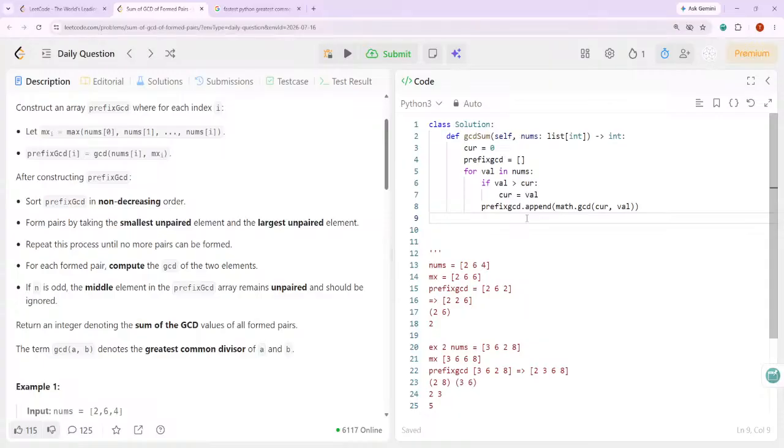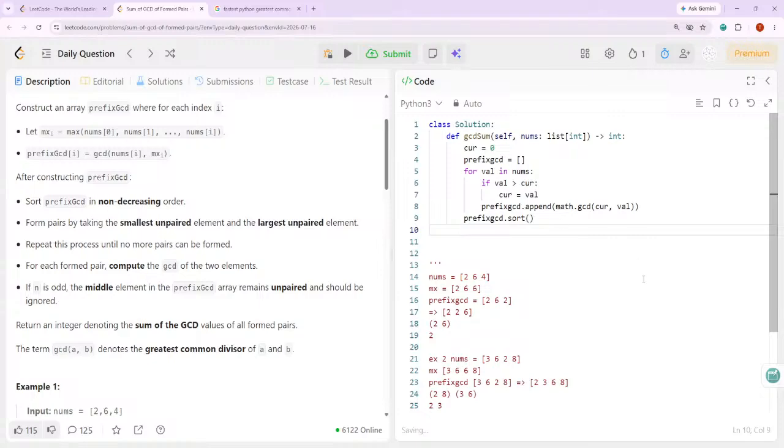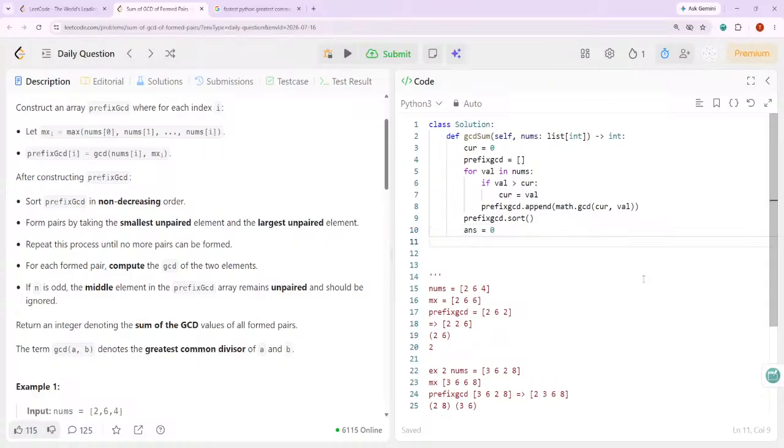And then I would do sort, right? And then I would just do pairing, so the first and last, right? So the answer is some summation for index in range.